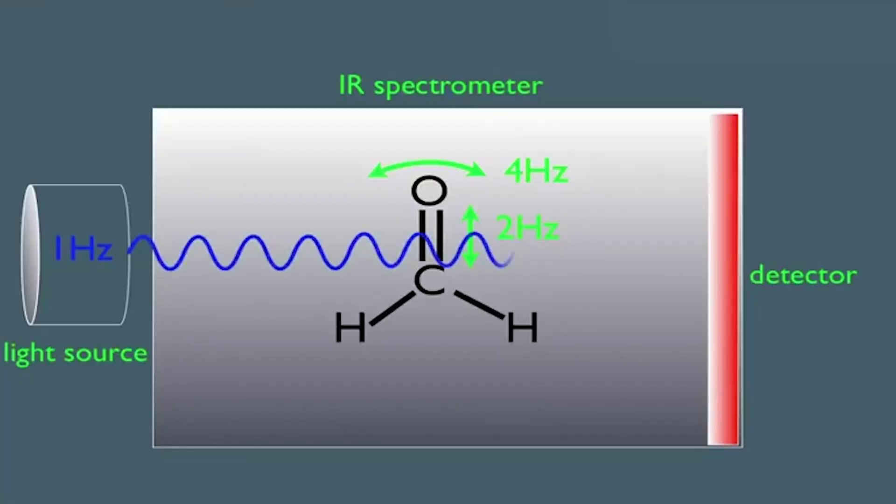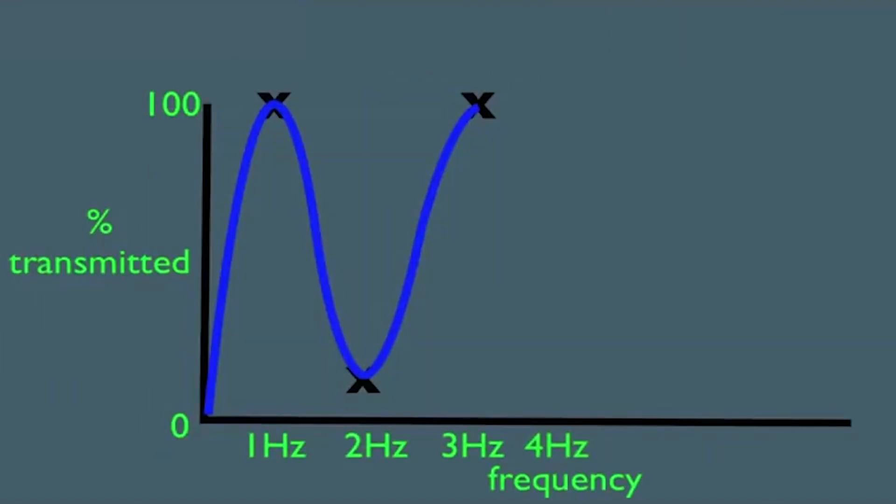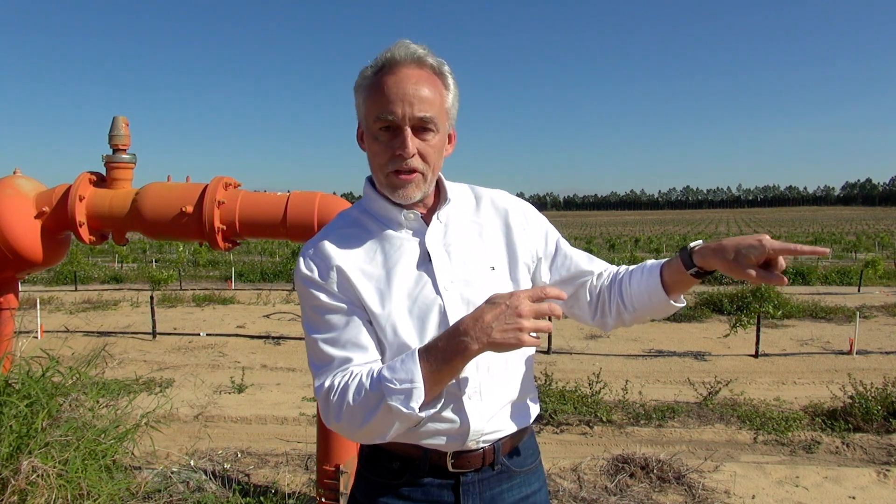Can we measure these frequencies? As it turns out, we've been measuring vibrational frequencies in substances for a very long time. The technology is called infrared spectroscopy. It's simply a machine where you put a substance in, you shine an infrared light onto that substance, and the various vibrations of the different molecular bonds within that substance create various spikes and peaks and a representative graph on the backside. We've mapped out these various graphs — for example, if we see an oxygen-hydrogen bond, it has a particular peak, spike, and pattern. So we know what's in that substance. We can now take pictures of these vibratory motions that are in all things.